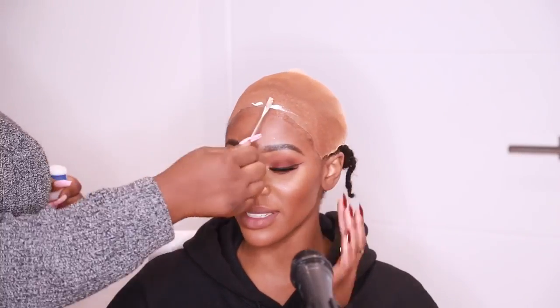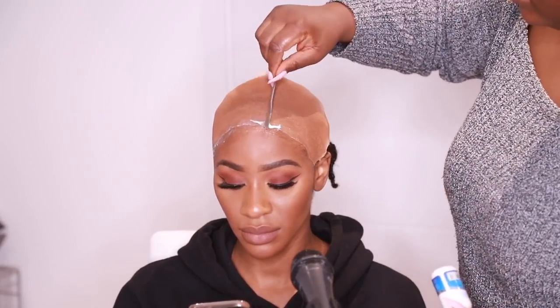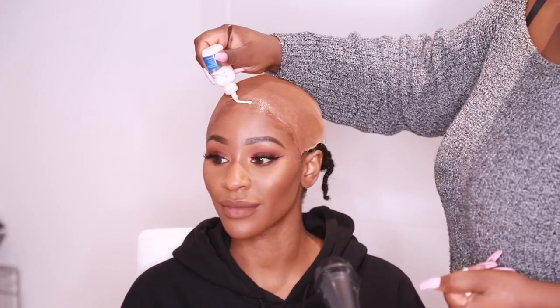So what's happened now is I'm obviously feeling my hair because I don't get how she does it perfectly, but she's adding another layer. So the first layer is clear, and then she'll add another layer of glue until that gets clear as well. And she'll start again with one side and then work her way to the other side. And she uses a spatula and she takes it a little bit behind my ear because we're going to be doing a half up, half down kind of do, so that it sticks well.